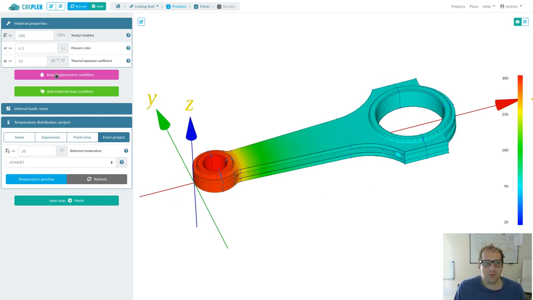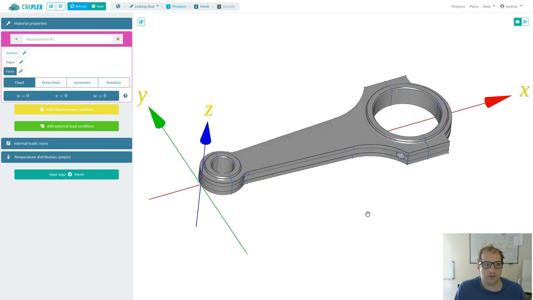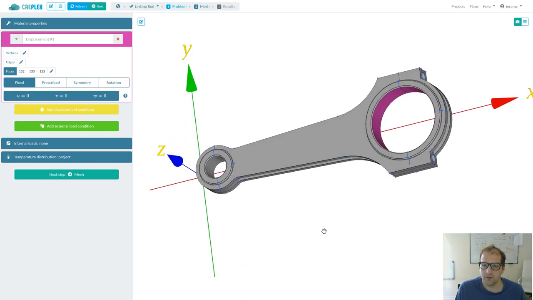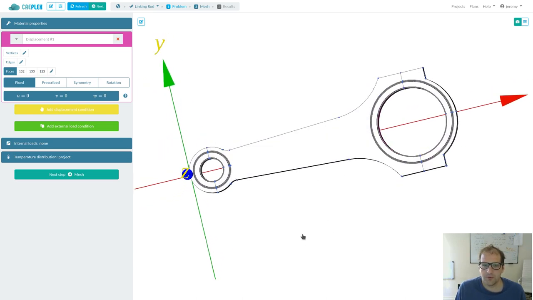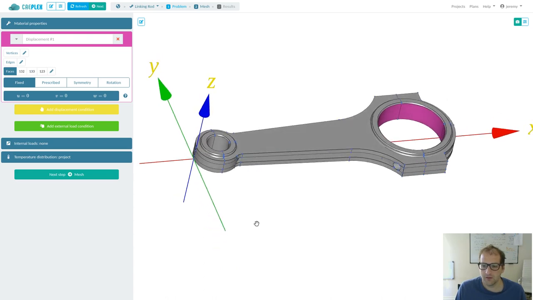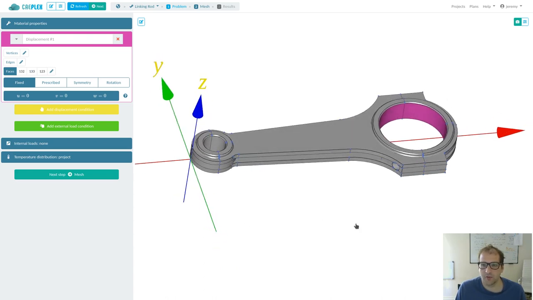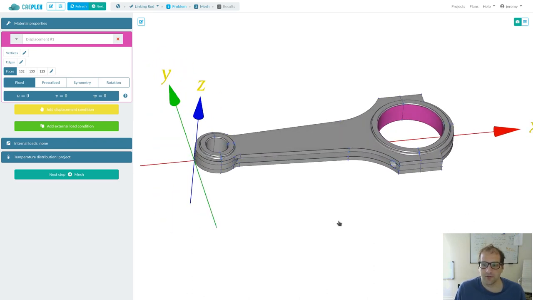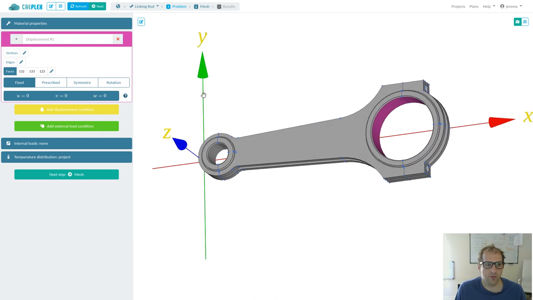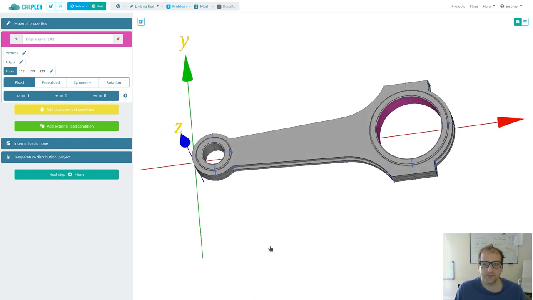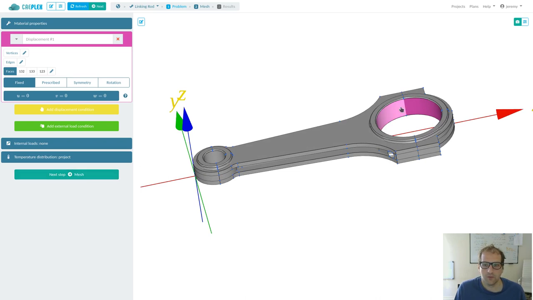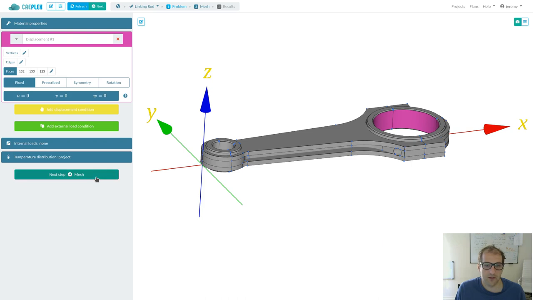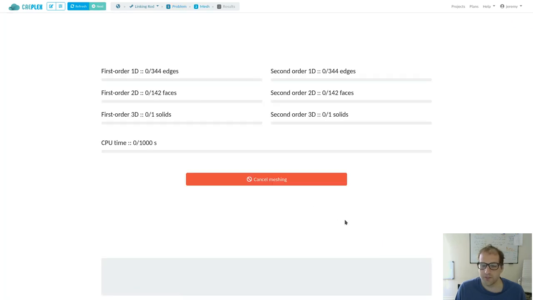Because we're on a mechanical problem, then we need to set, again, boundary conditions. Even though we want to see how the part behaves thermally, so how it expands or contracts, we need to tell the solver how it is allowed to expand or to contract. So we're going to fix this face, and then we will try to see how the part displaces or expands due to that non-trivial temperature distribution.